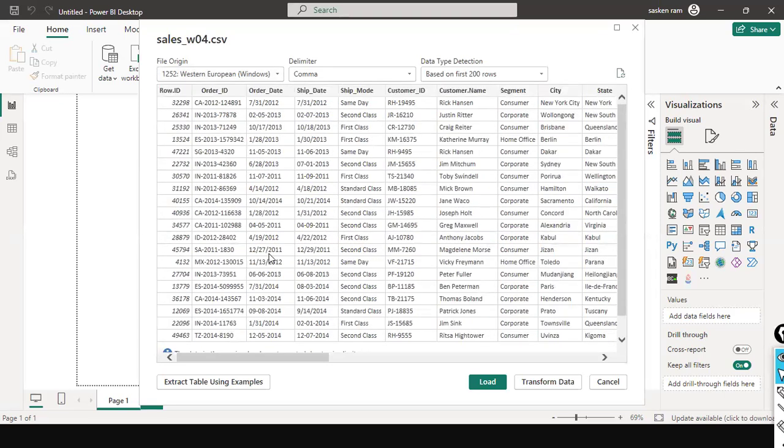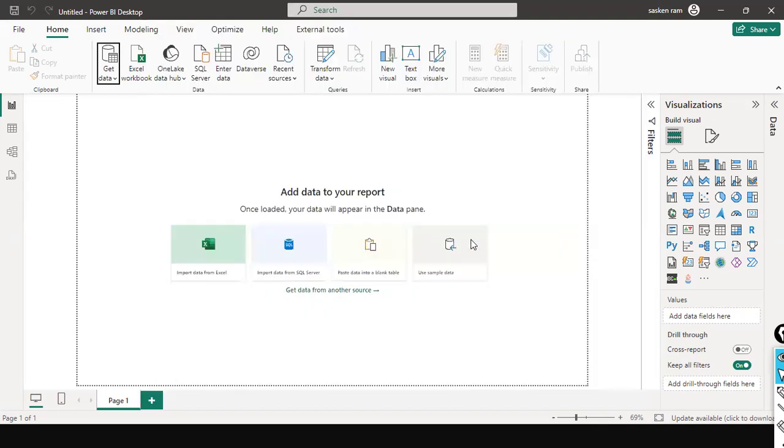Okay, we have something called SCD type 1, type 2, type 3, type 4. Okay, that we can implement in the source system SQL Server itself, or you can try with Power Query Editor also. Okay. Look here, the same data I'm going to use, I'm going to hit the load button, and the data will get loaded.